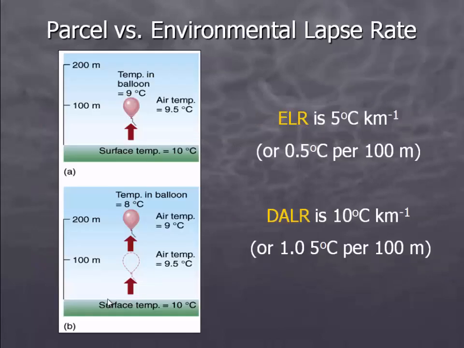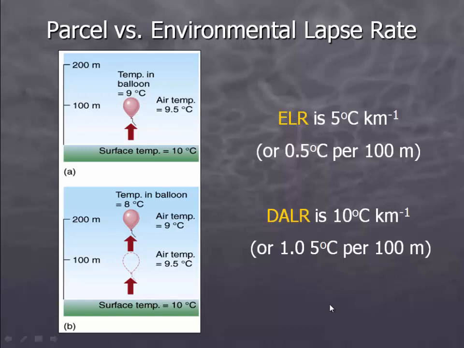Let's take a look at some examples comparing a hot air balloon to its surrounding environment in order to determine stability. Okay? So we are going to come back and talk more about stability in another lecture. I'm not going to focus particularly on stability today, but I want to acquaint you with parcels and this idea of comparing to the surrounding environment, because it is going to become very important later on in the lecture that is somewhat difficult to understand if you don't understand this idea of adiabatic processes.